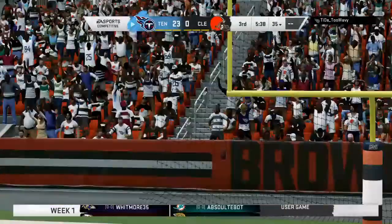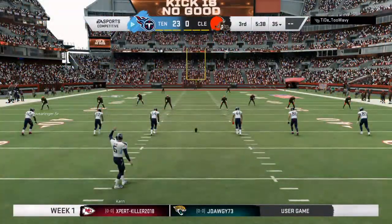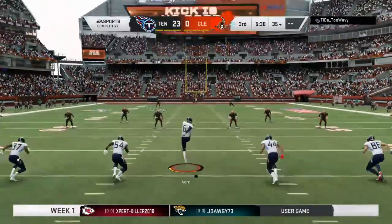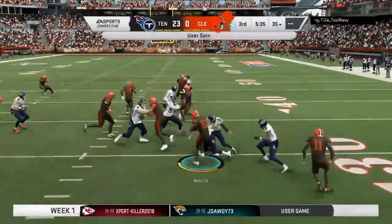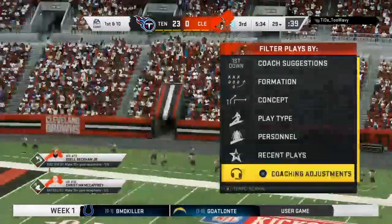Even though he was forced from the pocket, still able to adjust, make the long throw, and it ends with a really big touchdown. Yeah, moving to his left. The key to everything when they're moving outside of the pocket, doesn't matter which side, is making sure those shoulders get around and you get back square to get everything on the throw and create the big play we just saw there downfield.